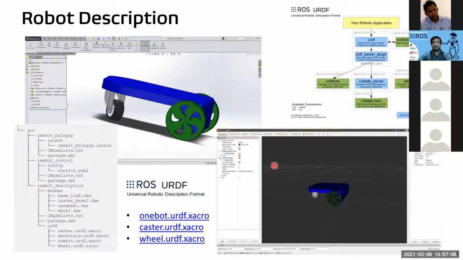Once this is done, he has been able to import the files in ROS. You can see here in the SRC folder, which Dr. Peshala introduced, you can go down to URDF, and all the URDF files are here. And this is what it looks like on RViz, which is a visualization of the robot that we just created.